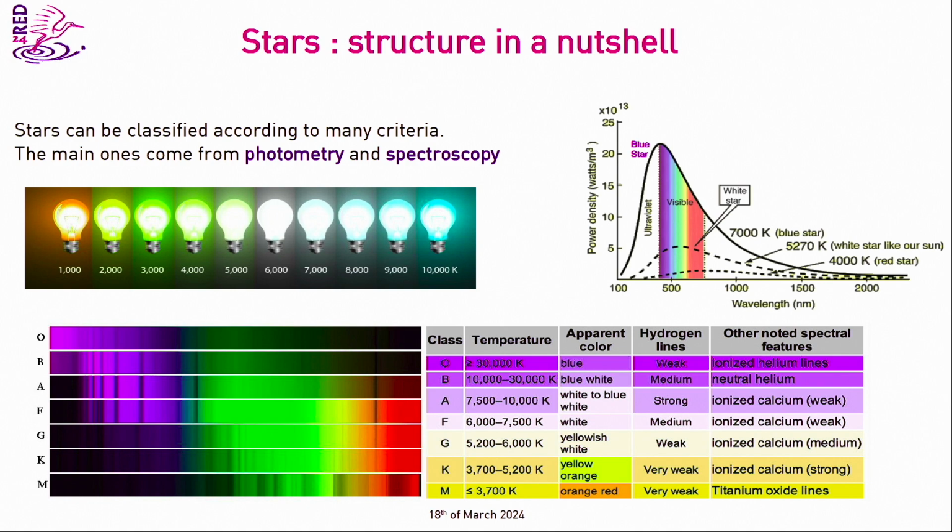So the red is cool and the blue is hot, and this is due to Wien's law. Here you have the energy density according to wavelength, and a one-to-one relation between the maximum wavelength and the temperature. So by doing photometry and finding the maximum of energy in a spectrum, here for instance the maximum in this kind of star, here the maximum in this kind of star, you can see what the temperature is. Okay, it's just the surface temperature, but it's already okay.